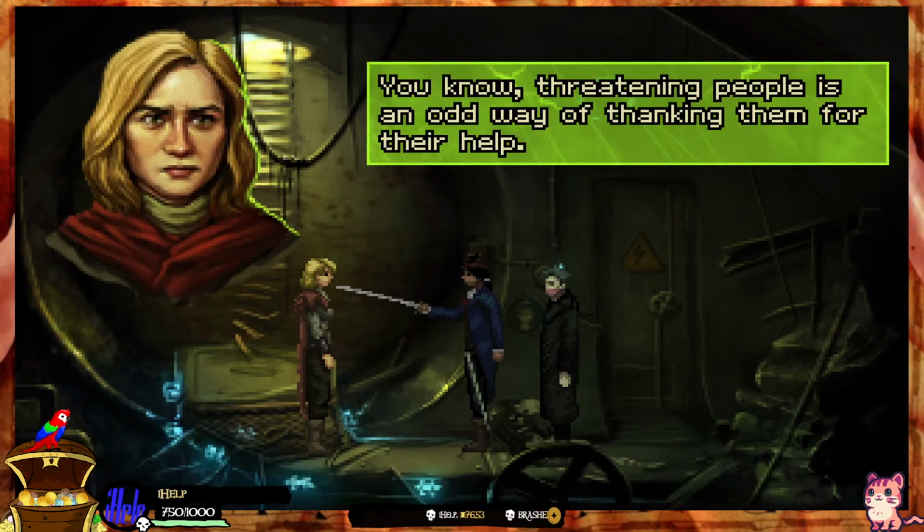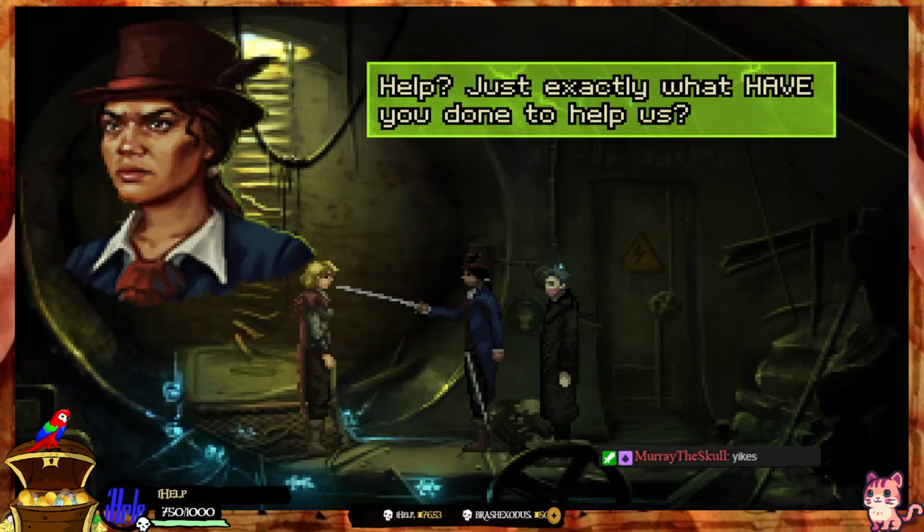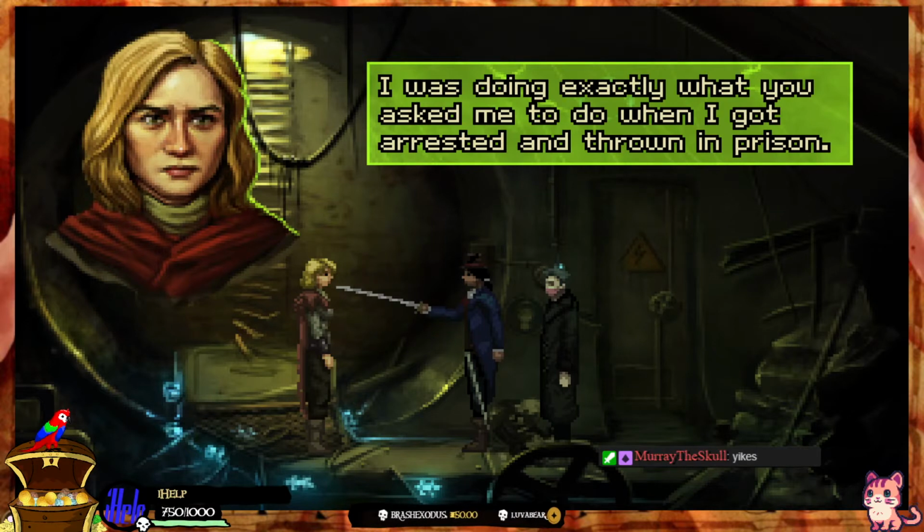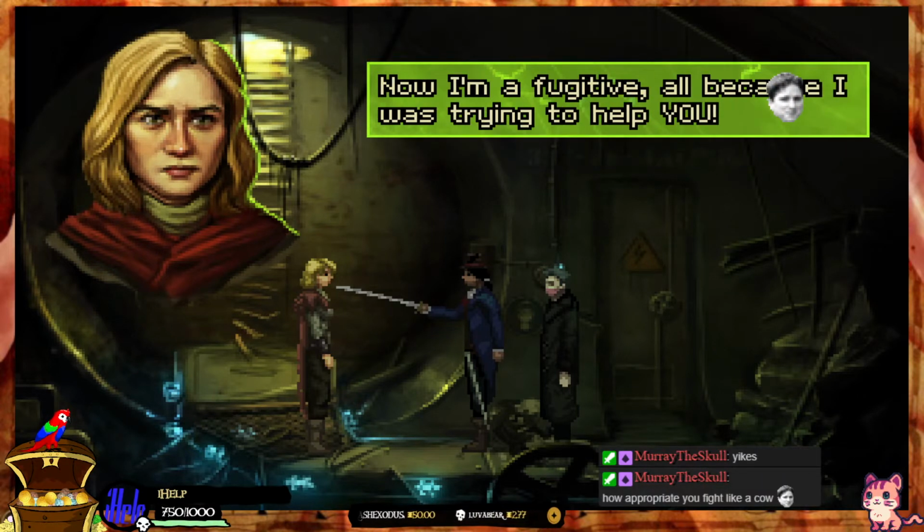You know, threatening people is an odd way of thanking them for their help. Help? Just exactly what have you done to help us? Did you forget already how I risked my life sneaking into Harrison's mansion in the Ministry of Medicine? I was doing exactly what you asked me to do when I got arrested and thrown in prison. Now I'm a fugitive, all because I was trying to help you.